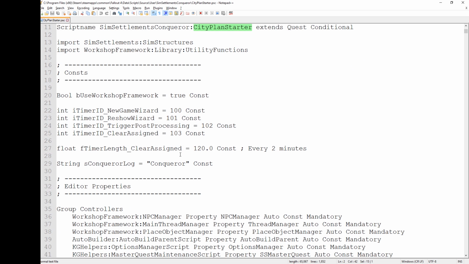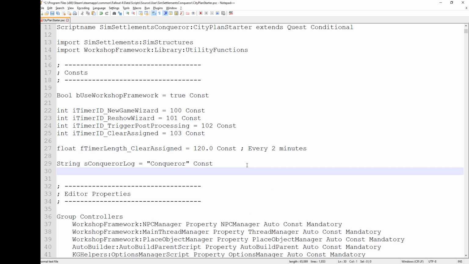I try to organize my scripts by chunks. So at the top I've got the constants. One of the first constants we're going to need to do this, and I'm also going to try to tag everything with the patch number. At the point where I'm making this video, the 4.01 patch still hasn't come out. I don't know if this will make it in there or not, but hopefully. So I like to do things like this. I start them with the form IDs, just stick them like that, iFormID, and then what it is. So it's going to be SanctuaryWorkshopRef, and equals.